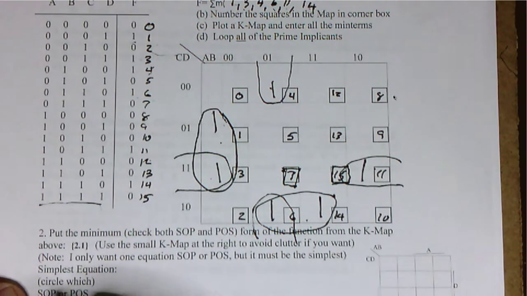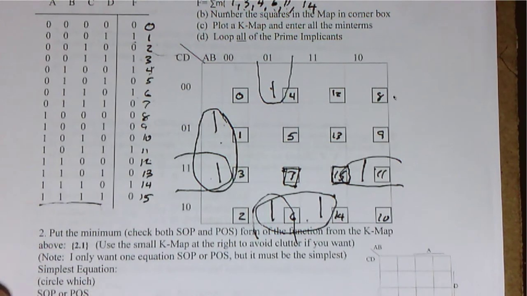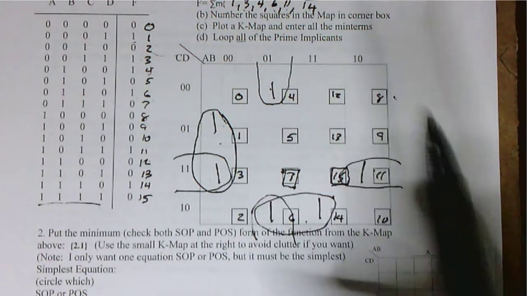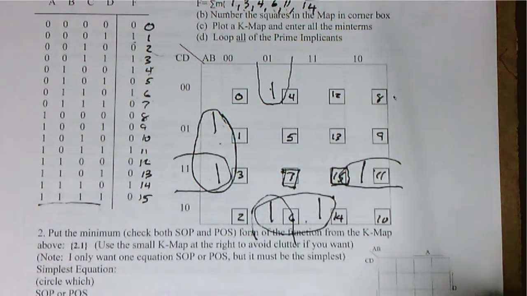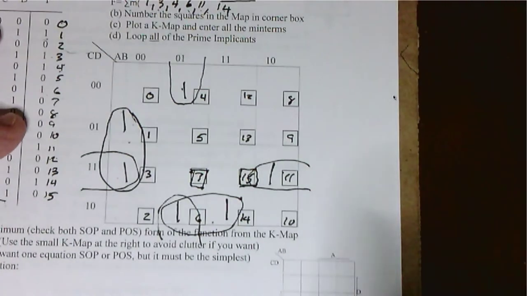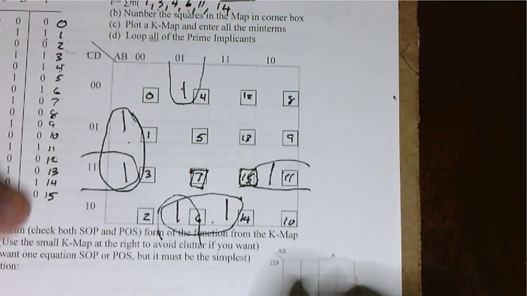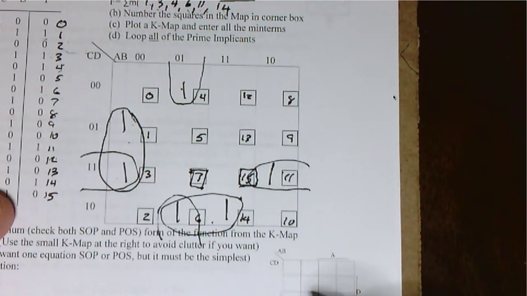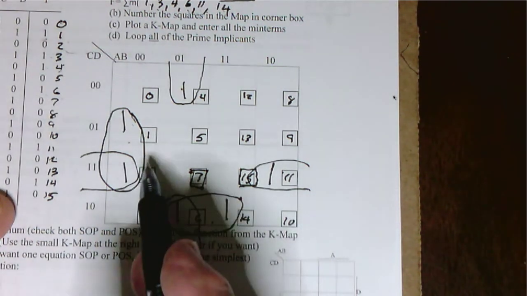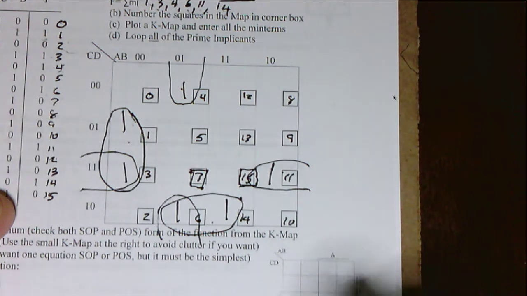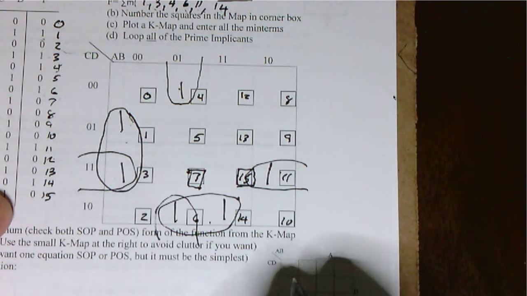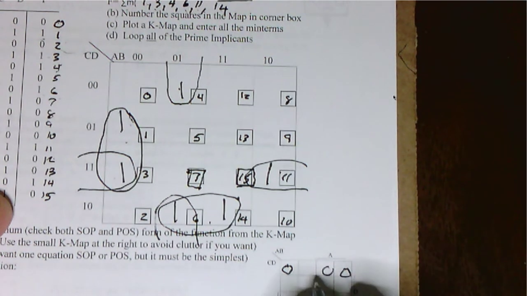Okay, so I don't always ask this the same, and even on the test it may be a little different. But in this particular case, I want you to explore both the SOP and the POS possibilities. So I like to put in here, there aren't any don't cares, okay? And I like to put over here the zeros so I can see the ones here, which we already looked at, and the zeros over here. So let's put in the zeros. So there's a 0 here, and then 2 zeros here. Of course, there's a 1 there, so we'll just leave it blank. And then we have 2 zeros here.